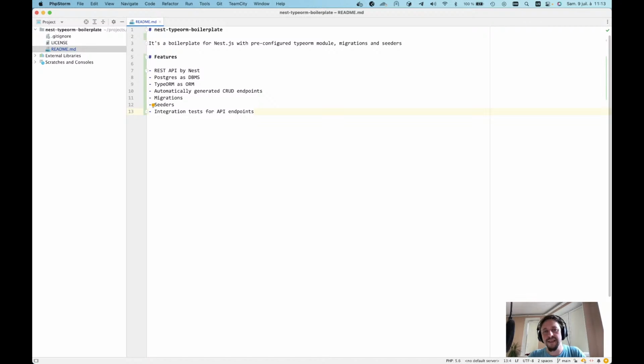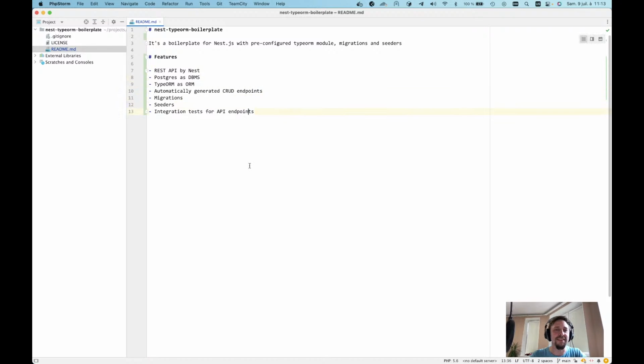In our case, we will test API endpoints, and these endpoints will use a real database, and we will check the output of our API. So in this way, I think that it's a good solution for when you need to test an API. Then you check endpoints together with the database.